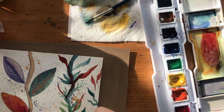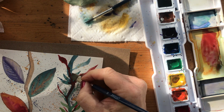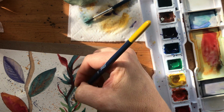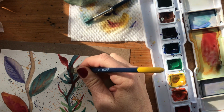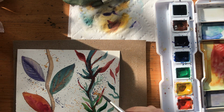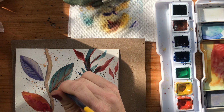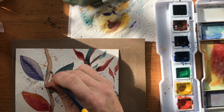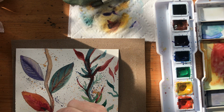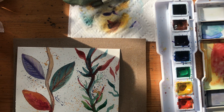So this is really just practicing the weight of the brush and practicing mark making so that I have more tools at my disposal for ways that I can play with my brush, right? How can I play with these things to get different interesting effects? Maybe I come back over here and I go back in with some dry brush on top of here and play with my type of mark. So using leaves is the inspiration here. What kinds of things can I create with wet into wet and with brush pressure? A little spattery surface. There you go. Today's play.